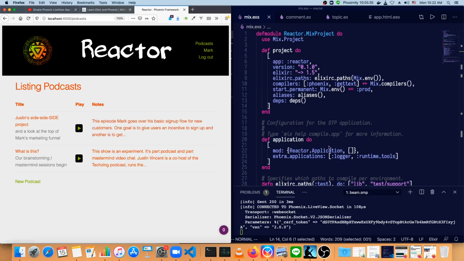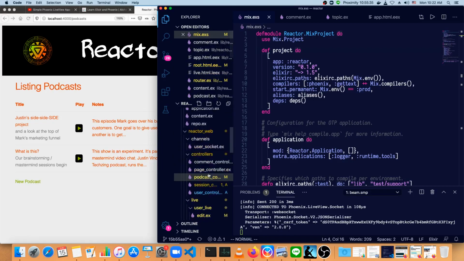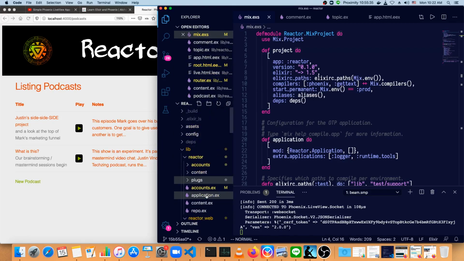And there's a fair amount that is in common with any app where you make auth, or any Phoenix app, I should say. So that's why I'm not going to type everything out this time. I'm just going to go over the changes. In my Visual Studio Code, you can see the files that I had to add for auth are in blue, and everything I've updated over here is in yellow. So I'm just going to go through everything, starting with the mix file.